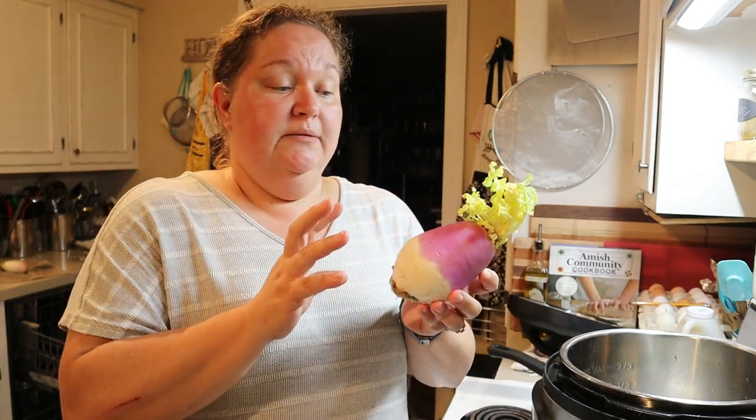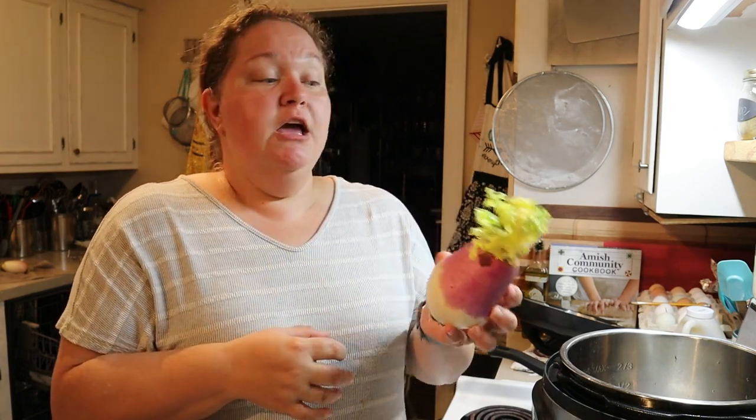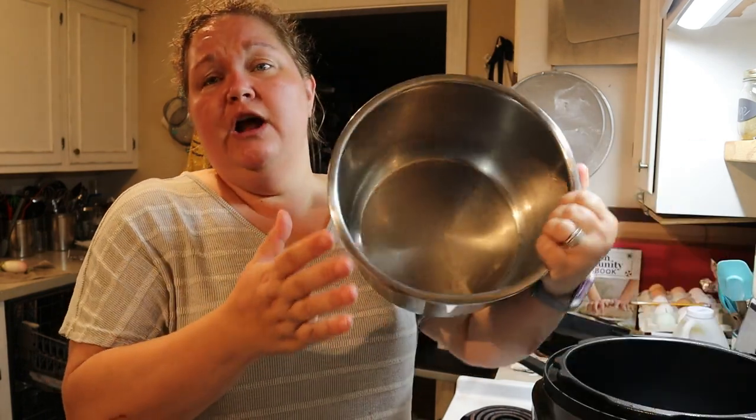All we're going to do to these turnips is dice them up — about half inch to one inch, no bigger than one inch — or you could slice them about a quarter inch thick. They hold together better when diced into little cubes than when sliced, but you can try both and see which you like better. I'm going to cube mine up and put them straight into the Instant Pot. We're not going to use the rack in the bottom; just put them straight in with some water and a few other things.